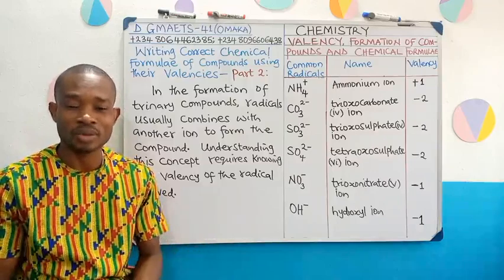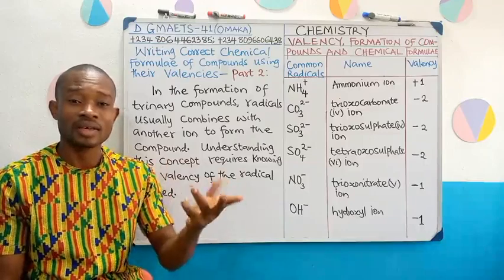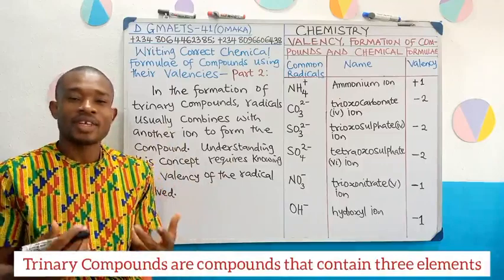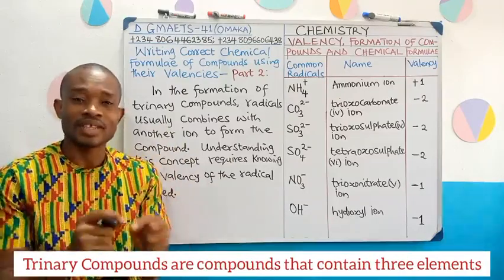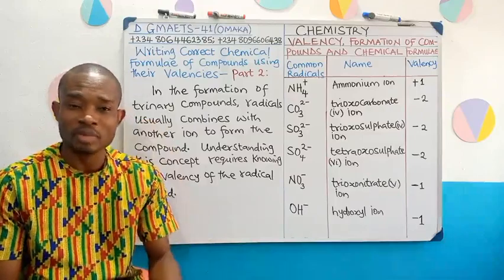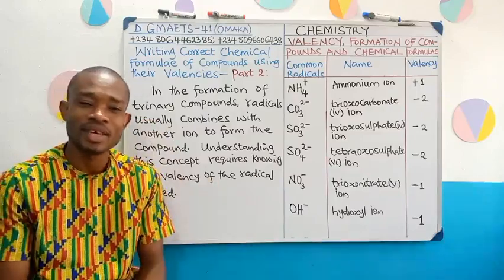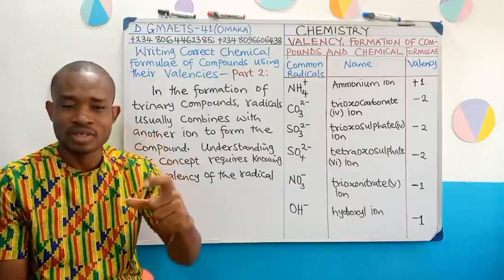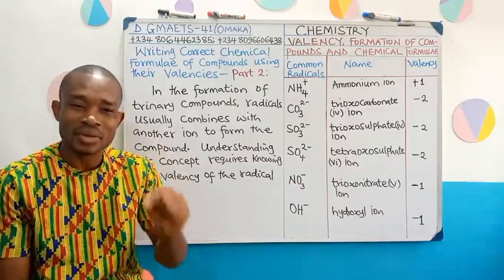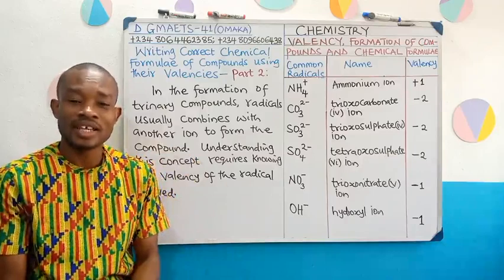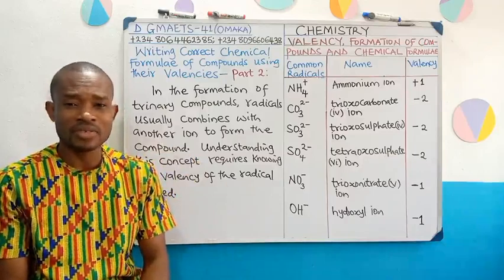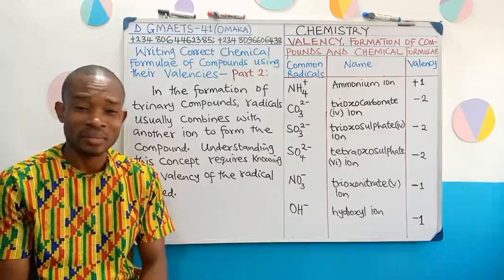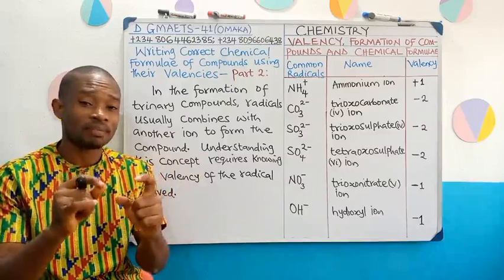What are trinary compounds? Like the name goes, tri, a compound that contains 3 elements. So, how can a student be able to write the correct formulae of a compound that is made up of 3 elements? Very important. I've already stated how important it is for a student to be able to write the correct formulae of a chemical compound. In that way, balancing of chemical reactions and many other things in chemistry will become easier. So today we'll focus on trinary compounds.